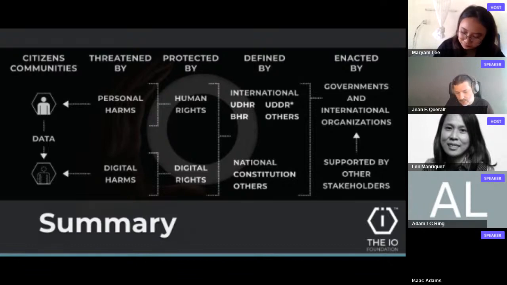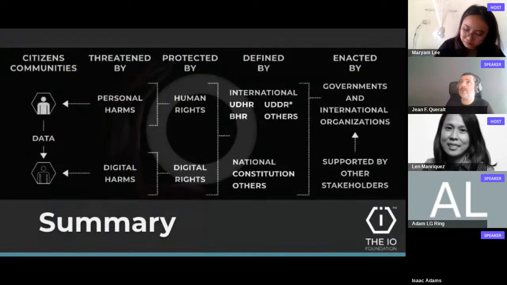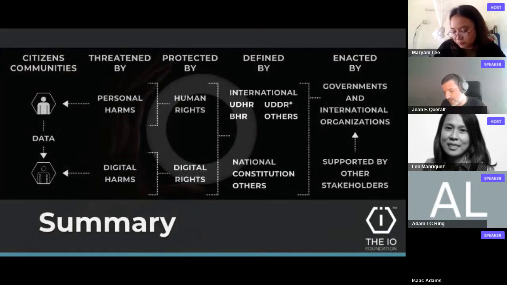I still need to think more deeply about that, specifically because of the consequences when it comes to how you define the schemas for that. So let me put it this way. When you think about a person, there's a number of automatic thoughts that conform that person in your head. So I'm thinking about, say, Isaac or Mariam or Len or Adam, and I already have a model of what a person is.